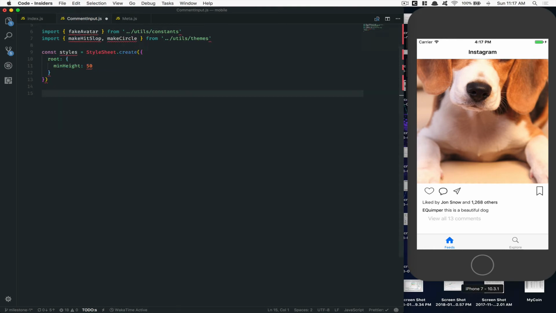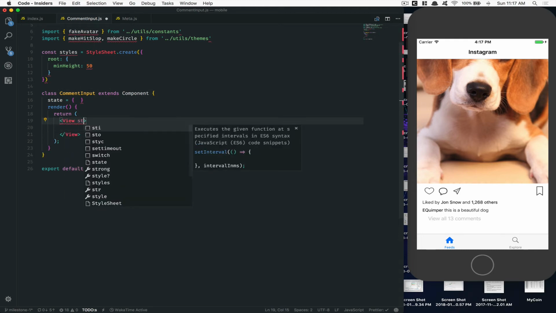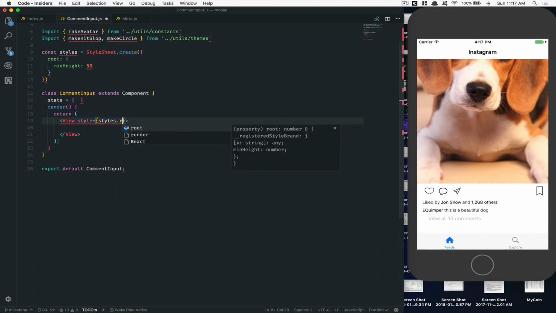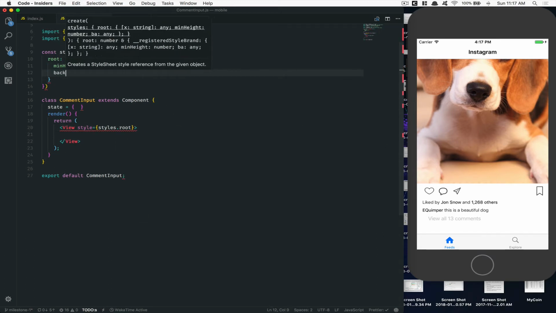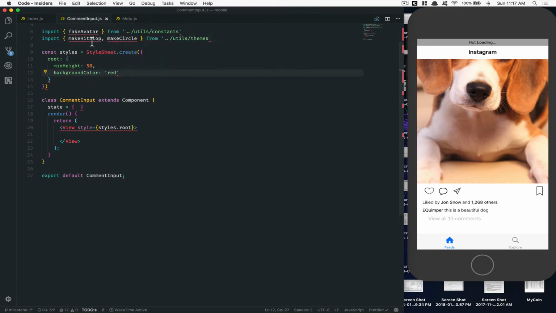And here what I'm gonna do is I'm gonna create my command input. And here now I'm gonna just put a view with the style root. The background color just to see him like that.